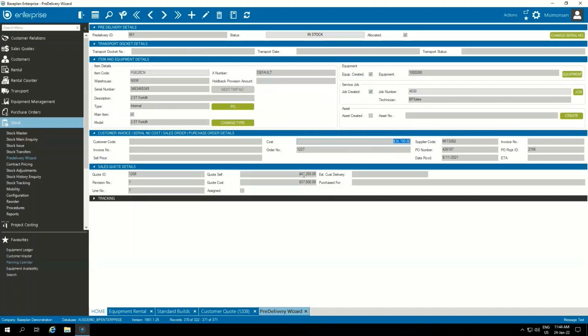So when we actually sell it to the customer, we can see what the cost of that particular quote was compared to the original quoted cost on our sales quote itself. So this is a very powerful tool for teams that are looking at streamlining their build process and their pre-delivery process when selling or doing long-term rentals for machinery.